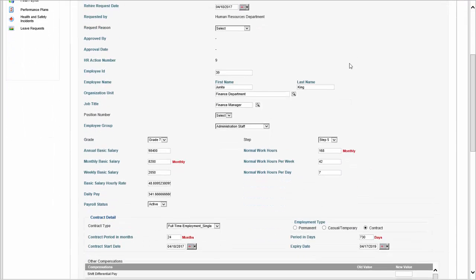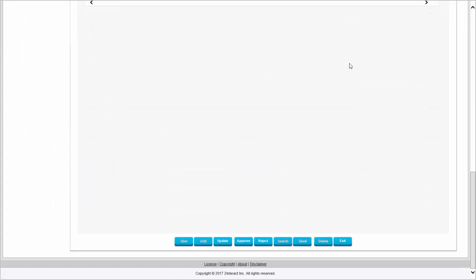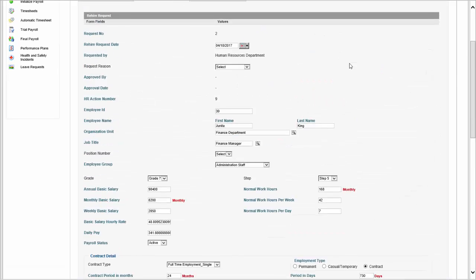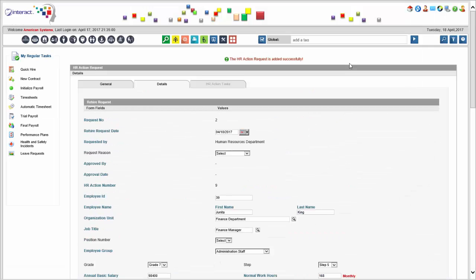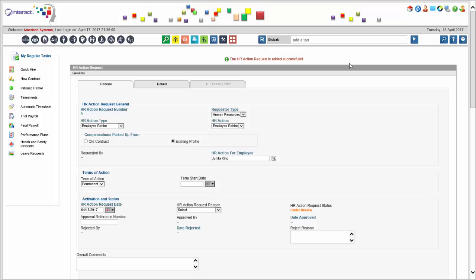If there's an approval process required, then we can take you through that approval process. You can set up multiple approvers, you can set up rules that they need to follow to do so, and so on. Otherwise, you see there's a review pending right now. Once that's done, you're ready to go. The work is done, and the new employee will be in the system. That's how simple these HR actions can be, and you can set up HR actions, as we said, for pretty much anything that you can think of in Interact.